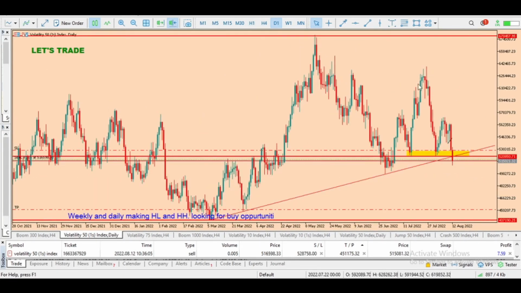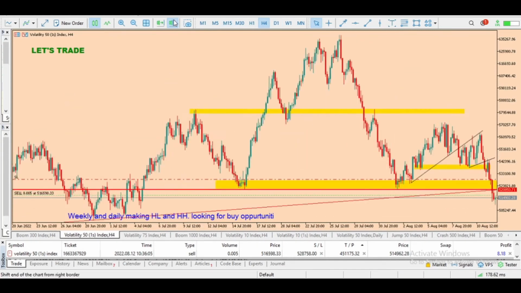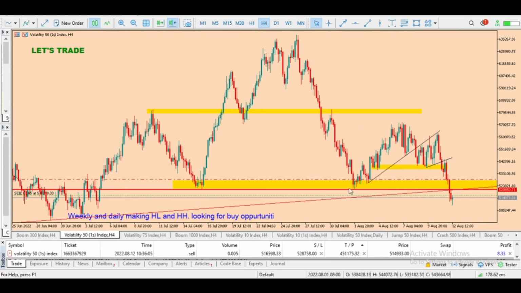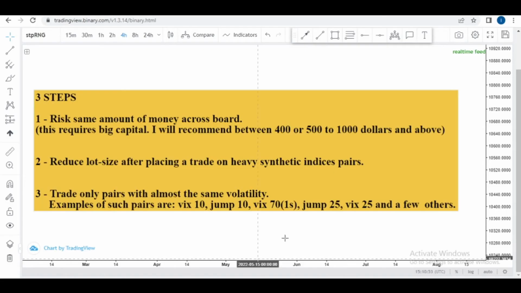If you look at this, this is a head and shoulders on the daily time frame. So I'm expecting this trade to push all the way down to the downside here, at least around here, but I'm taking my profit before we get there, just to be on the safer side. So my plan is, when we move significantly into profit, I'm going to minimize my risk. But anyways, I risk $50 per trade, as you can see, for a $1,000 investment, which means I risk 5% per trade. So that's step number one of how you can manage your risk. But like I said, it requires big capital.